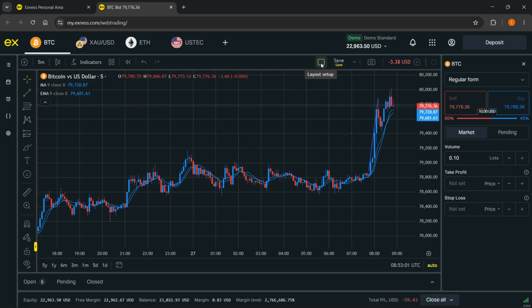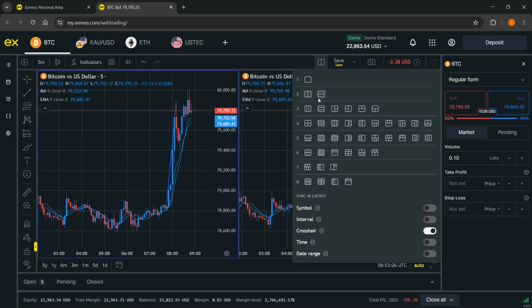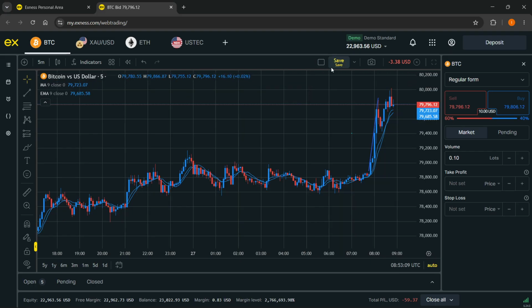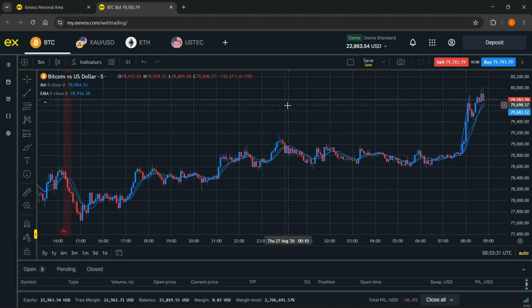Then up top you have this button which allows you to set up the layout you want to use. You can have charts side by side like this or any of the other layouts as well, which is quite nice. And you can of course also save this, so you can save all the charts for all symbols and intervals on your layout. From here, you can go ahead and share the chart, you can copy the image or download it, and here you can basically see, of course, your current positions up top. So I'm actually going to close this, I'm going to confirm, and there we go. So from here, you also have the full screen option if you want to go and do some technical analysis on the big screen.